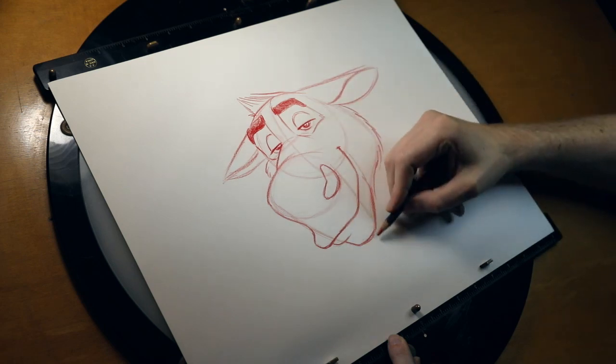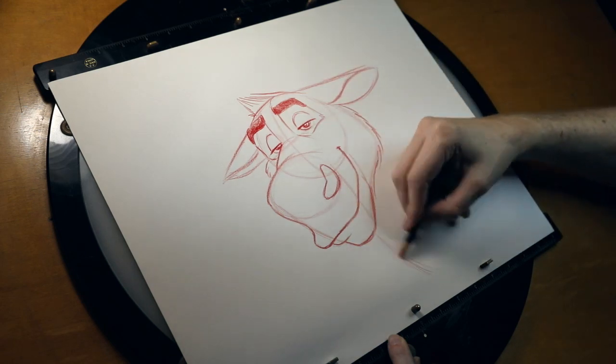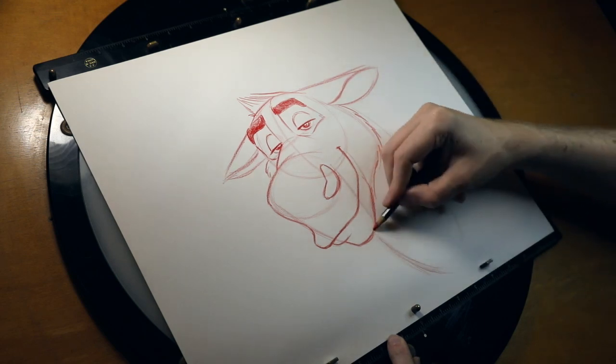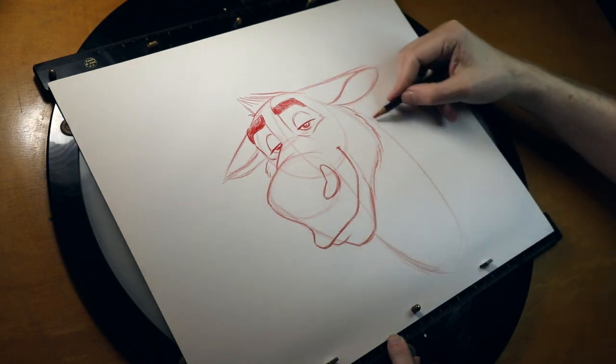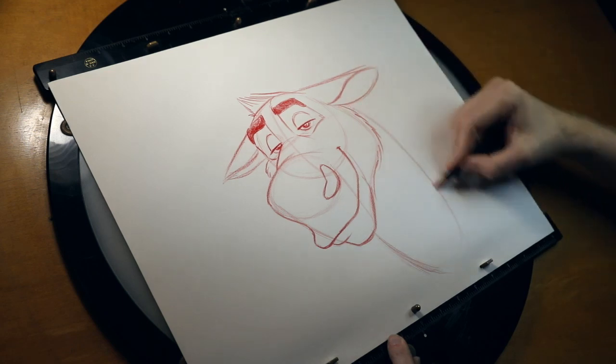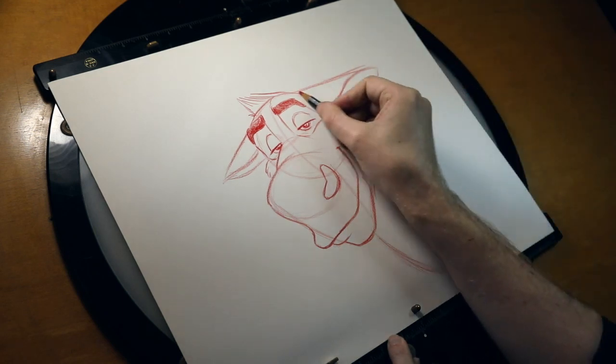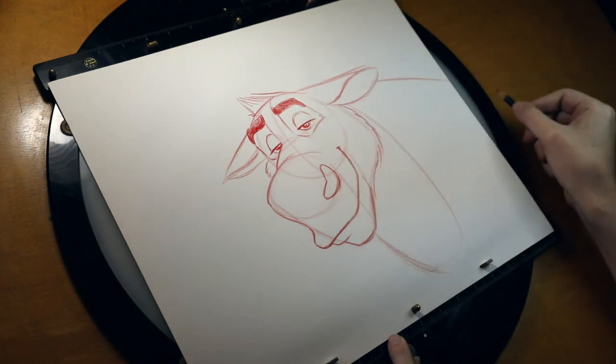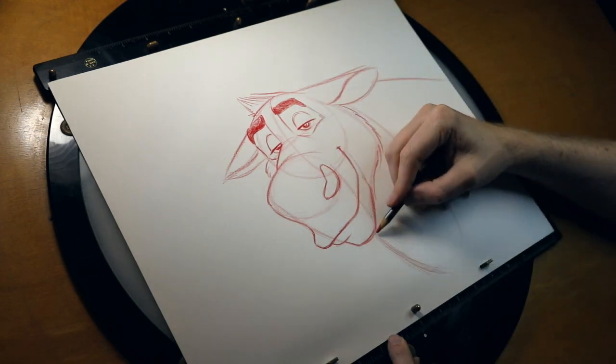And we'll just sort of indicate where the neck is in this drawing. So just do these really light curved lines coming out of the chin and then around where the ear connects to the head. And then also in the back, kind of using the same line, bring it down here. So that gives us a good shape.